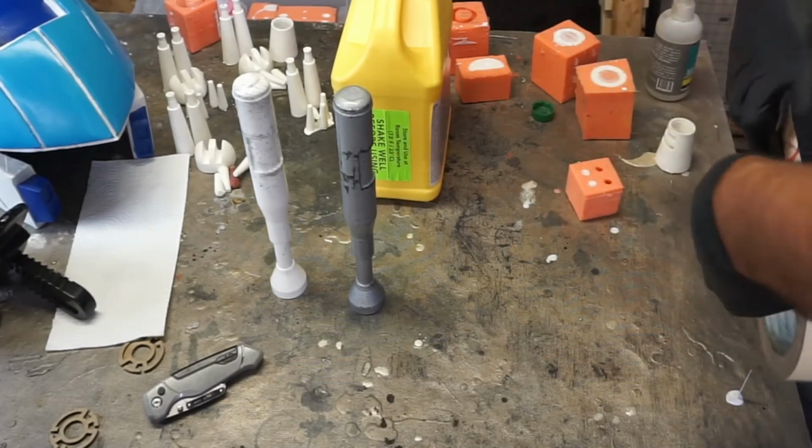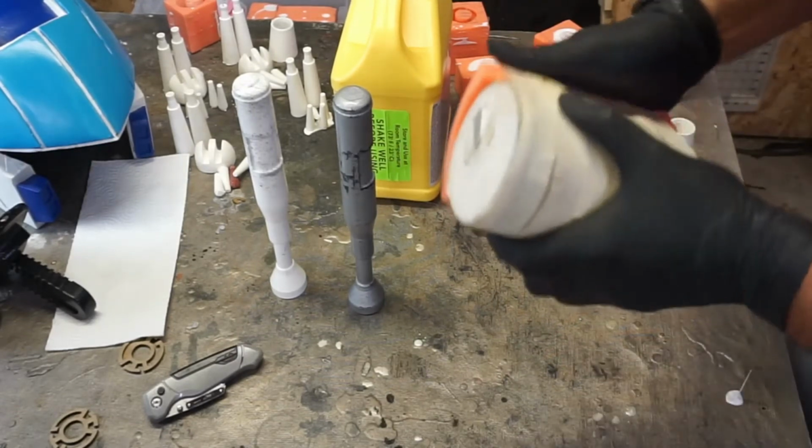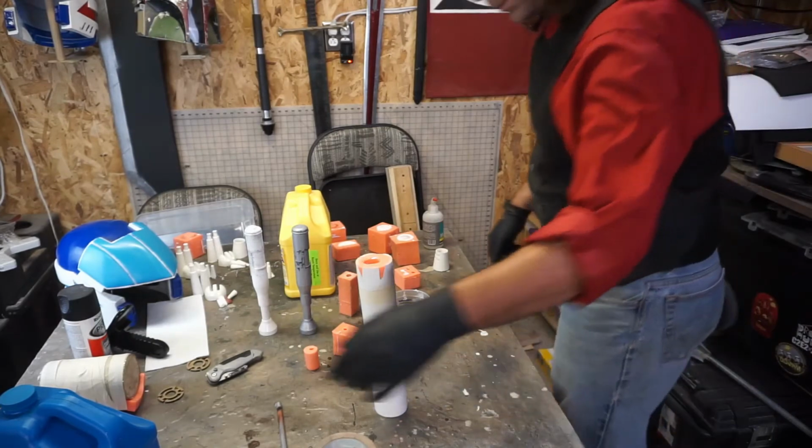But hey. Now we let that do its thing. But while it is doing its thing, let's get back to what we were doing. This time we're doing 4.